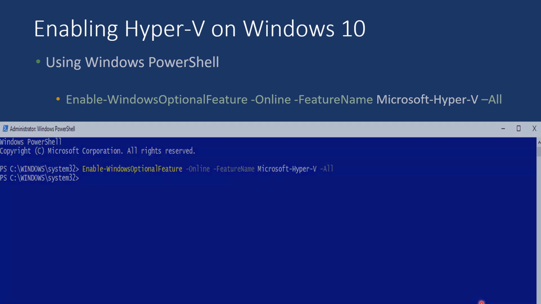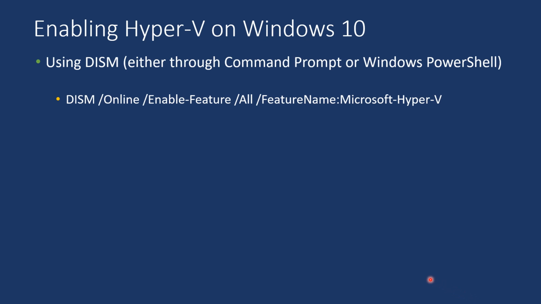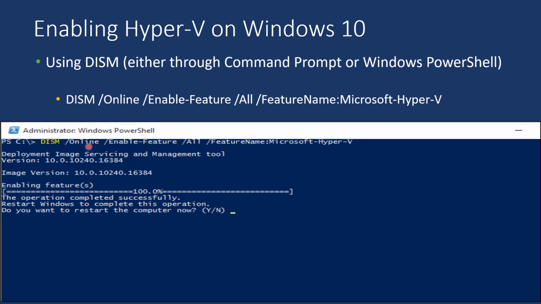Now, another way, again from PowerShell, but this time we use another command. It's called DISM. I don't know if you are familiar with this command. I will not go into deep detail, but I give you the command that specifically enables Hyper-V in Windows 10. Again, you run PowerShell as administrator, and then you type this command. Again, I think it's written here.